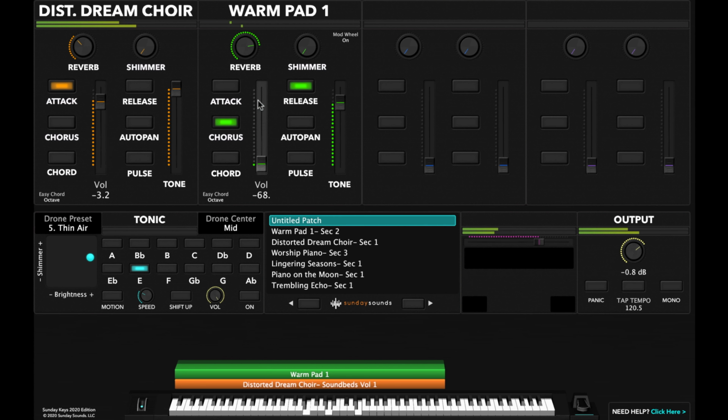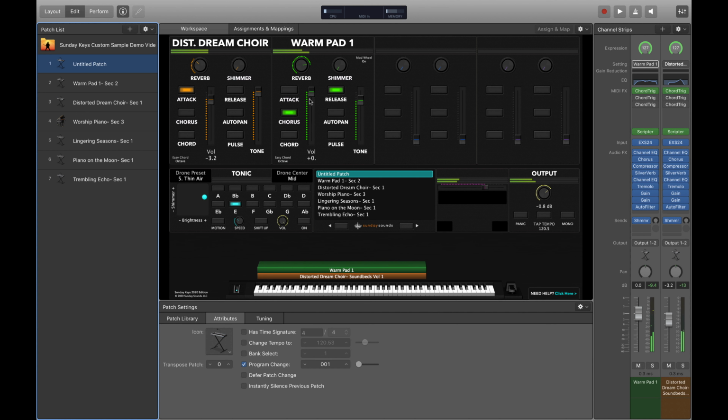And then here's the sound bed on its own. And then once more, all together. So it's adding motion, some interest, a little bit of ebb and flow, some more dynamic changes to that pad patch in a really nice way.